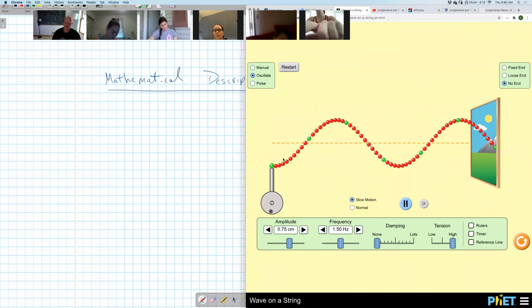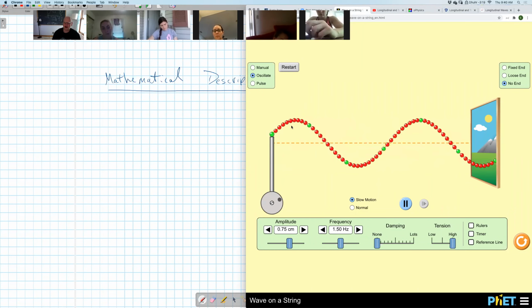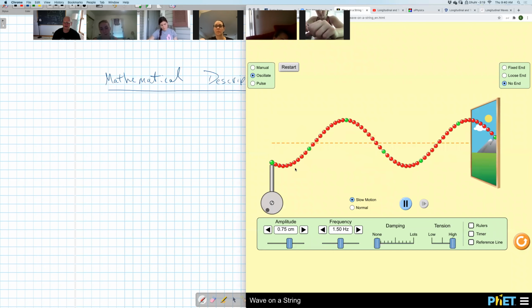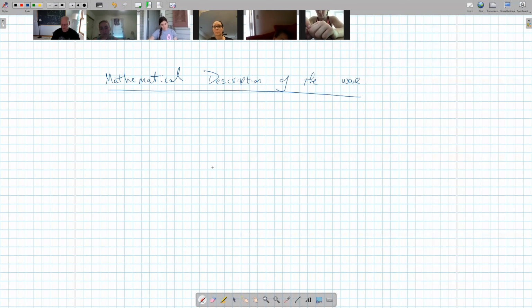Good. So here we've already said that what? We have the up and down motion of the medium itself. So we know that the medium is going to be harmonically oscillating, which means that we know that this thing has to somehow be proportional to cosine of omega t, right? This comes from the harmonic oscillation.